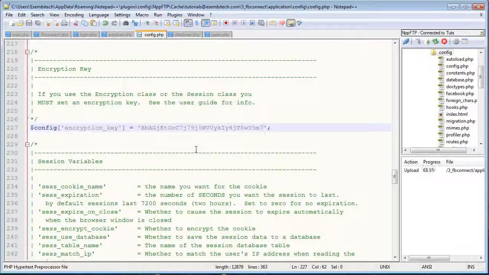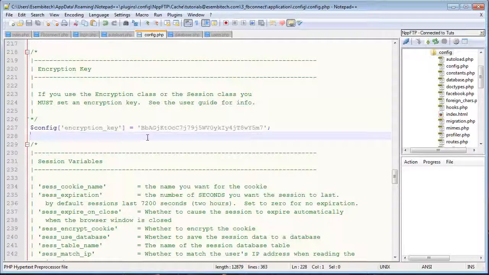And I'll give you a quick explanation of why they encrypt this. That's because the session class uses a very secure method of regular PHP sessions. Essentially what it does is it encrypts all of the keys and values in your session data with this key. And so unless you know this key, you can't decrypt any of the variables, and you don't have access to any of my session data, which is extremely useful.